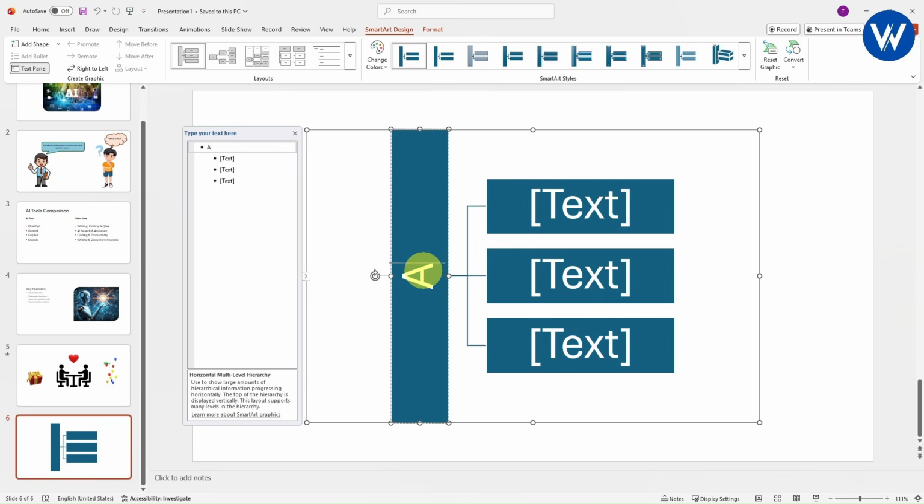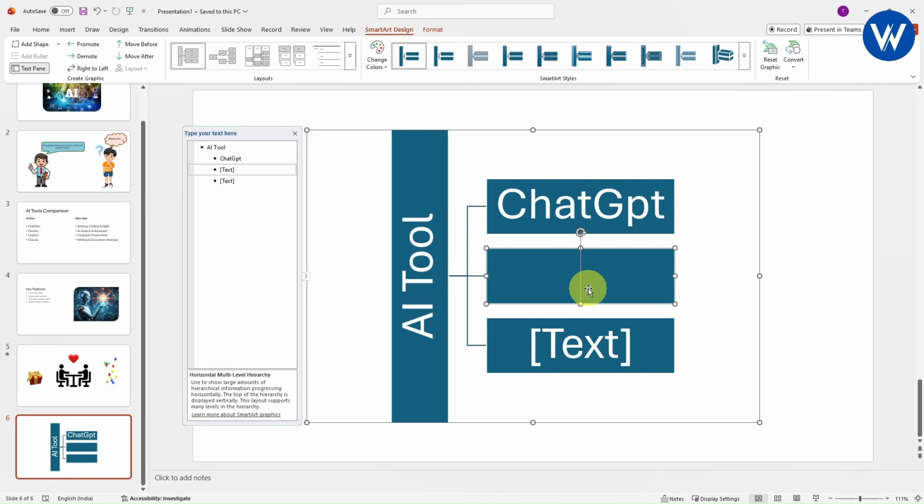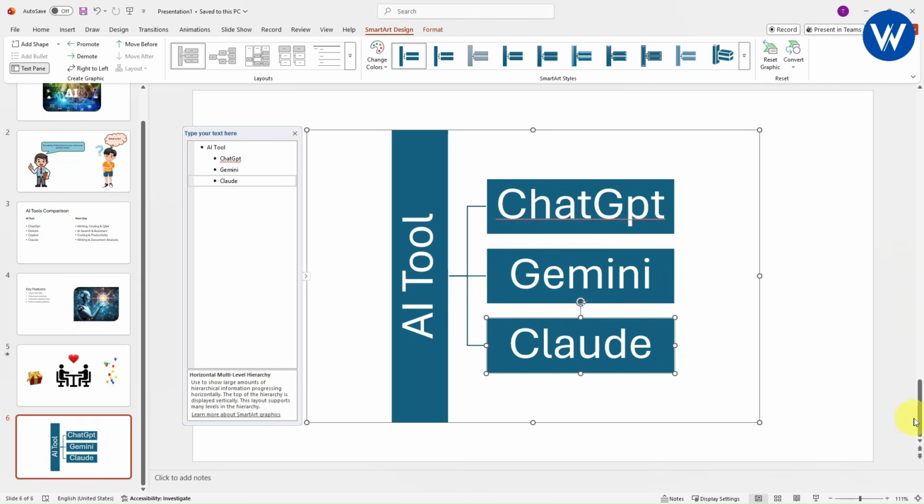I will be taking here AI tools. So basically, if you want to show anything in type of what we say hierarchy or in branches, you can take help of this smart art tools available. Now AI tool, I will give the AI tool name as Chat GPT. Okay, here I can give AI tool name as Gemini. Just for explanation, you need to understand, guys. So basically, I'm explaining each and everything so that you will get clarity. What is the use of these all options available?